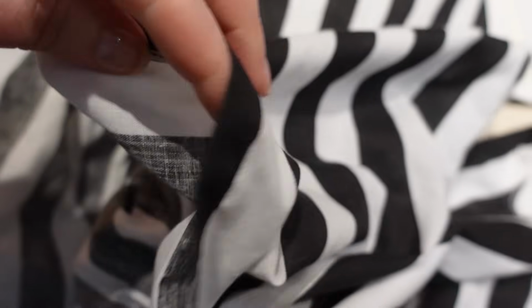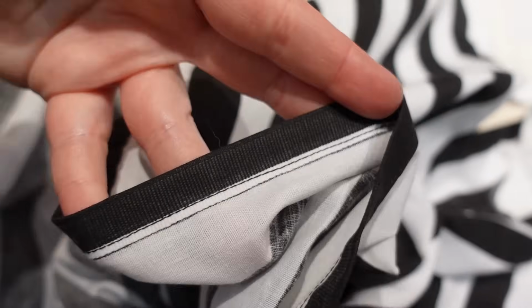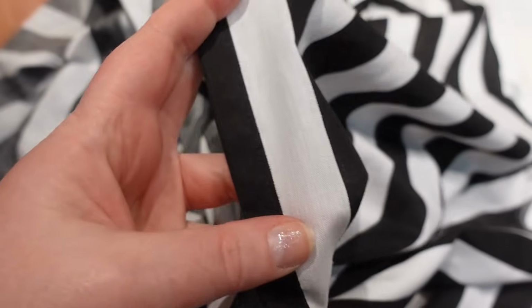Oh, and the one other thing that I did before pleating up the waist was I did turn in the edge right here. It's just a selvage edge, so I didn't finish it or anything. This is also going to get covered with trim.